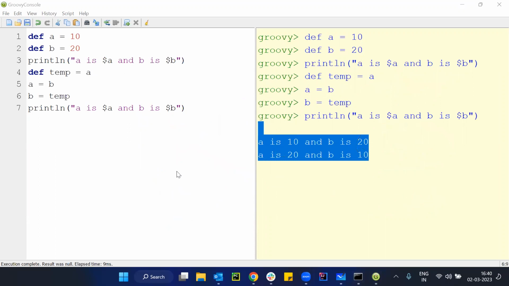It is very important that you start thinking in terms of objects, and that everything is an object, and that A and B themselves are not the value itself. They are actually pointing to somewhere in memory, which has those values stored. So they are just the reference, if you can think in those terms.